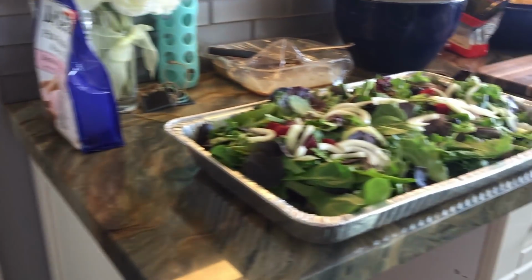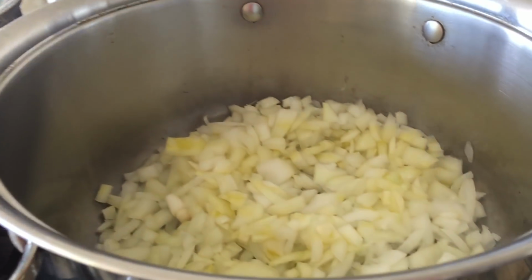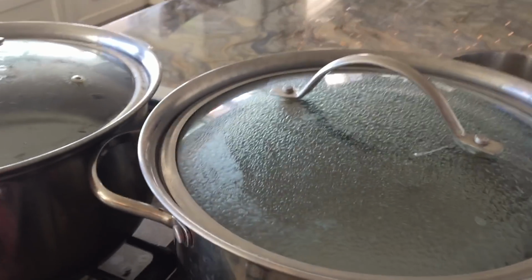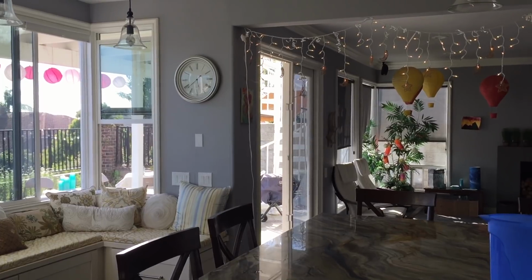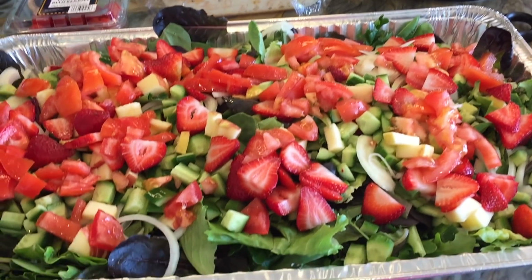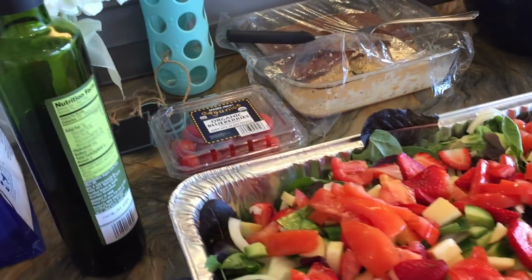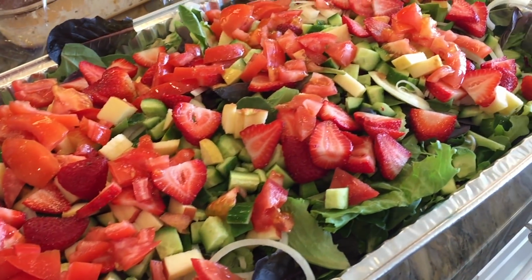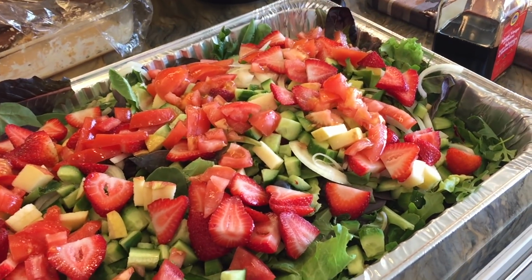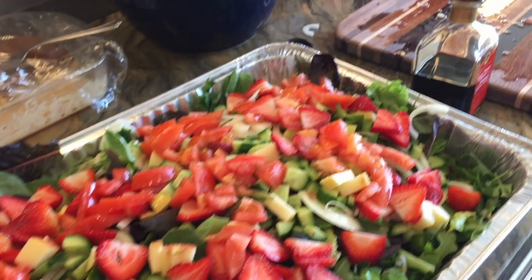I am working on the salad right now, and we are doing the soup and the corn. And it's 5:30, so I gotta hustle. Alright, so the salad is nearly done. I'm gonna go ahead and dress it right now, even though we're not gonna eat for a couple hours, but I'm not gonna toss it. So the dressing will mostly be at the bottom, but it saves me from doing one thing once the guests arrive. And then after I dress it, I'll add like the toppings onto it.